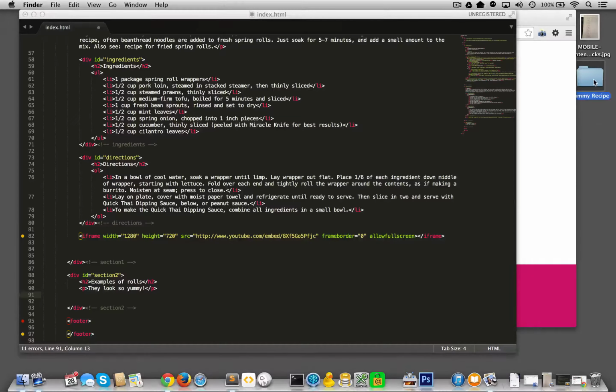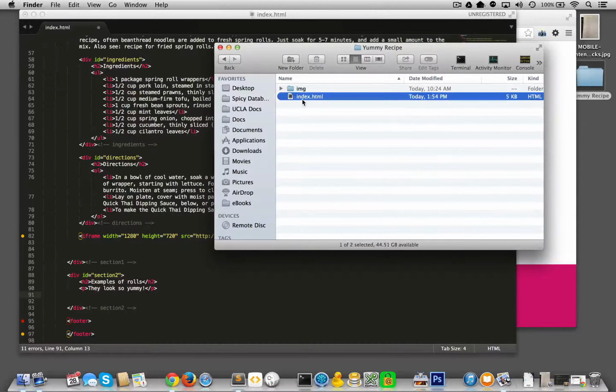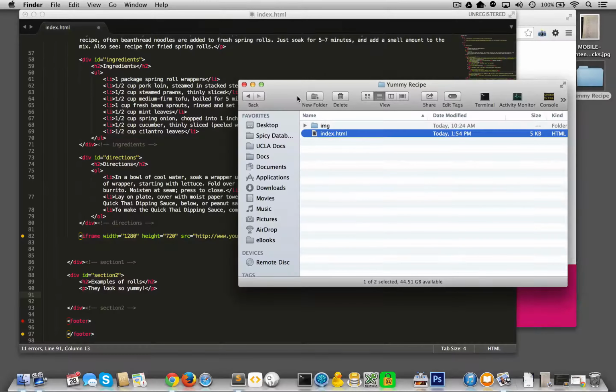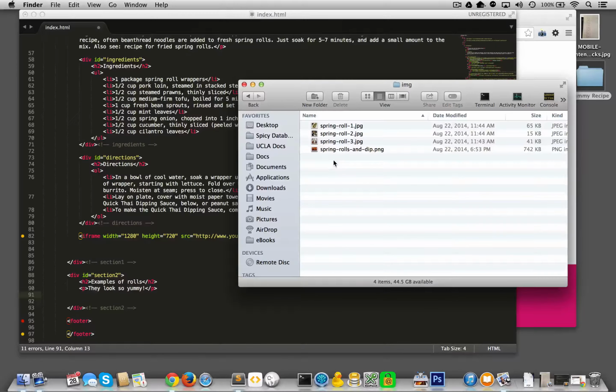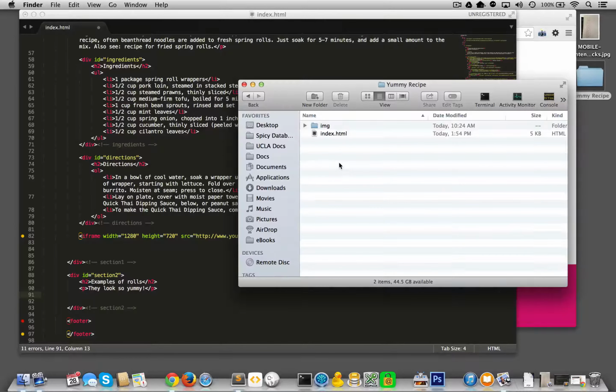So here's the folder that I'm working through, and here's the index file that we're looking at in my editor. I have my images inside of an IMG folder, my image folder, right? Now, the reason why that's important is we have to actually set up our paths to these guys.